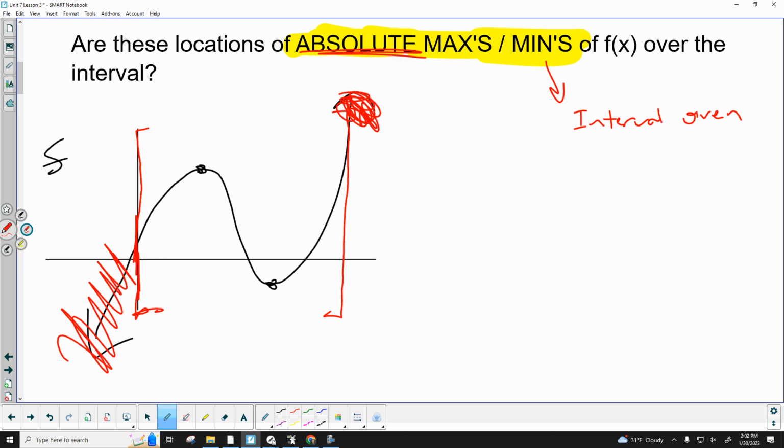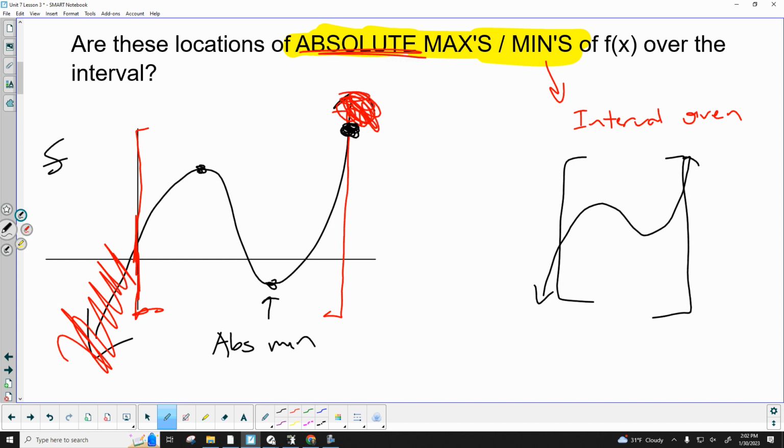Now, what do we notice? Well, this is still our min, but now we can call it an absolute min in our interval. This is still a max. However, there might be a point at the end that is producing a larger value than that max. If you had a graph that looked like this potentially, and you had an interval that looked like this, just an example, you'd be like, oh yeah, that's a min for sure. But maybe I start at a lower value. That could be the overall min.